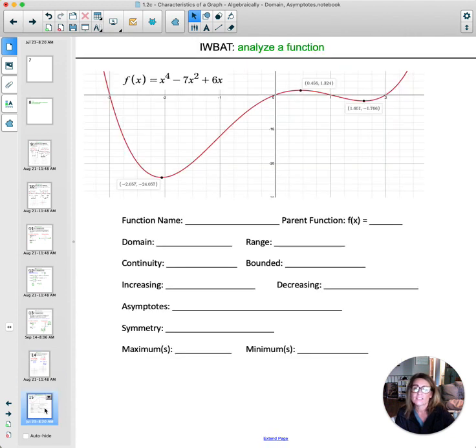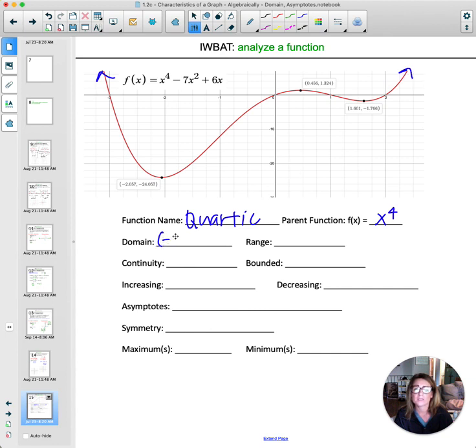All right, then let's do a final analysis of this function that we brought into play in our first videos for this way back when. So the function here, remember, was a quartic because it's an x to the 4th polynomial. That's what that's called. Domain, we've got an arrow to the left, an arrow to the right. So all real numbers in interval notation is negative infinity to infinity.